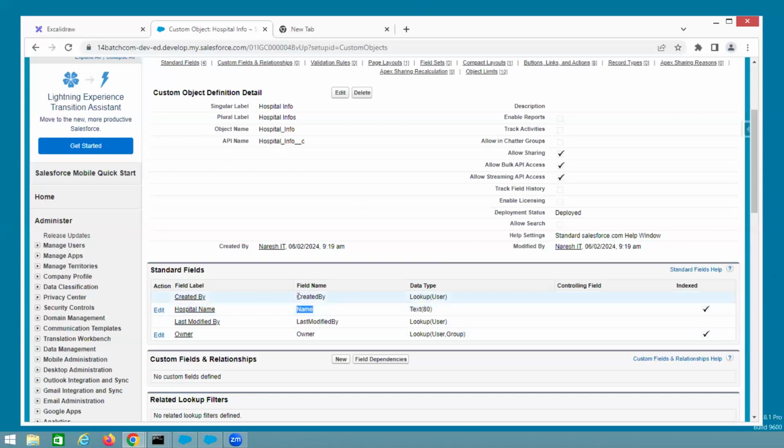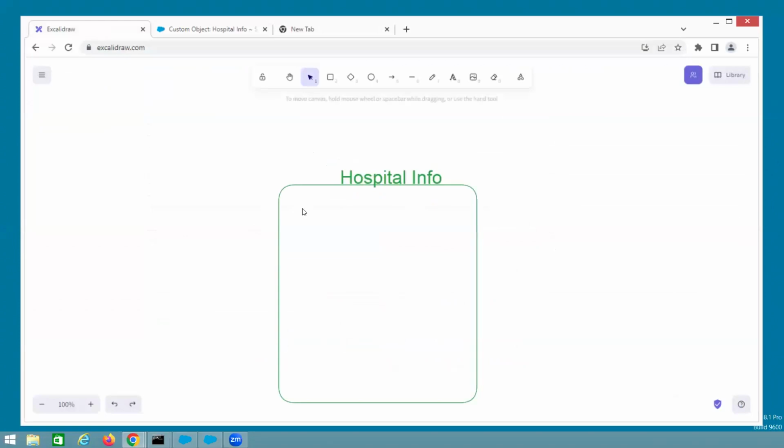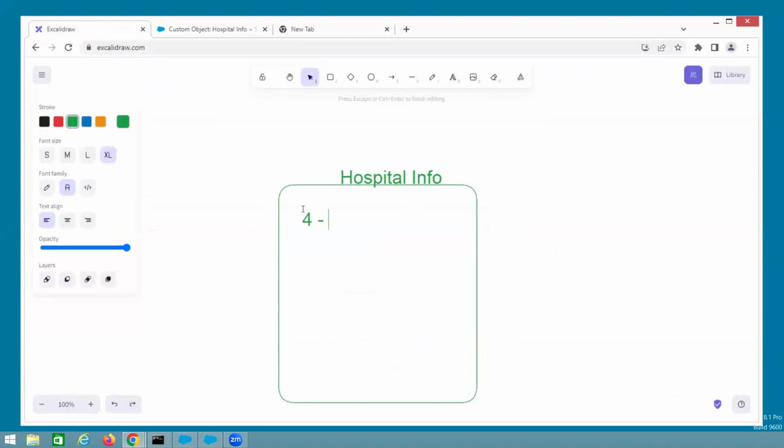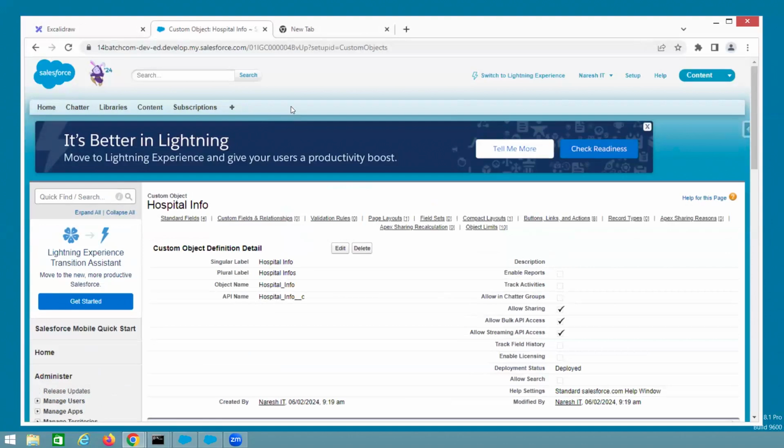Now one object has how many fields? 4 fields are created. These 4 fields are standard fields. Why standard? Salesforce created them. Now the object is ready as of now. But how do you enter the data? For example, if you want to enter the data, you need at least a tab. Storage space is ready. Now you need to expose this storage space to the end user. End user means customer. How do the customers enter this data? That means you need to create the tab for this object.